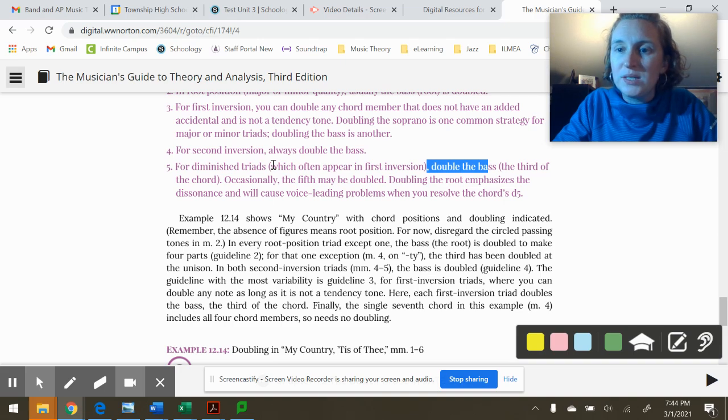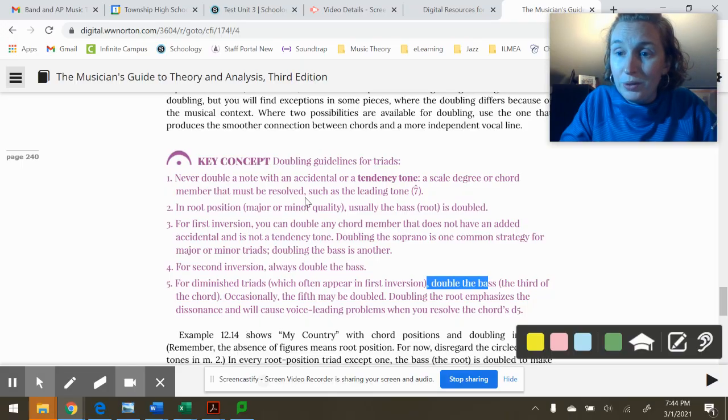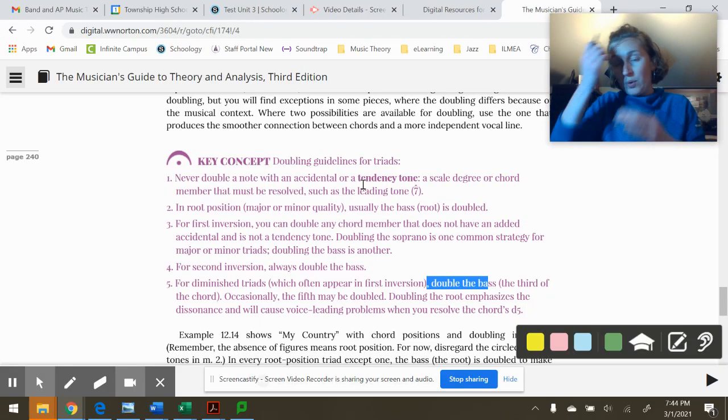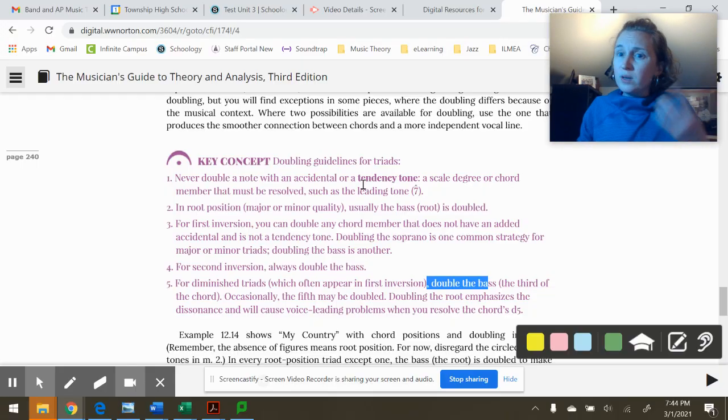They're almost always in that, because if you put them in root position, like if you put the 7 chord in root position, well, then the leading tone is in the bass. And what did I tell you whenever you're in root position to double? The bass. Did I tell you to not double the leading tone? You see how we're talking ourselves in circles, like, but you said I could.